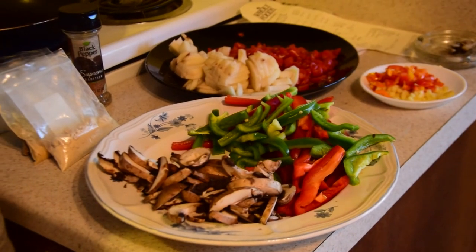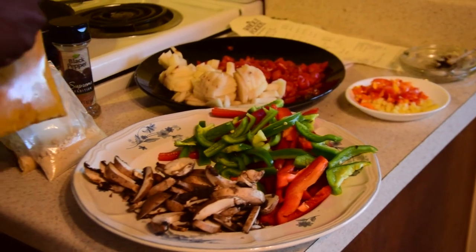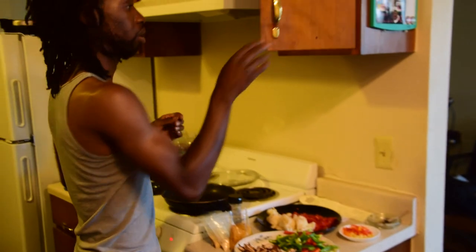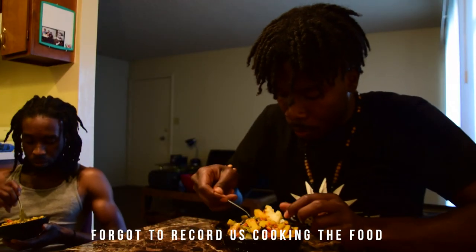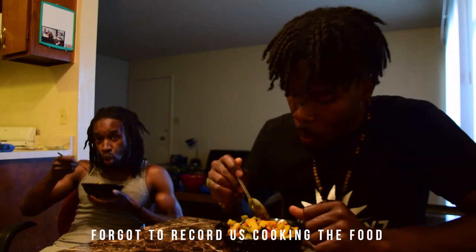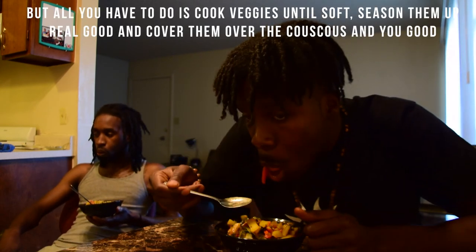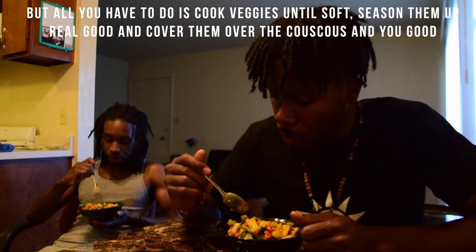Oh yeah, we got some stuff prepared now. This is the curry potatoes.